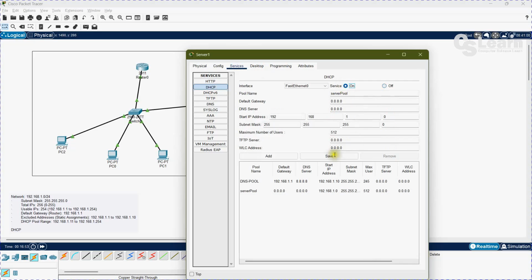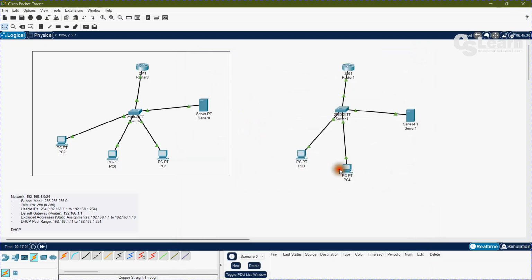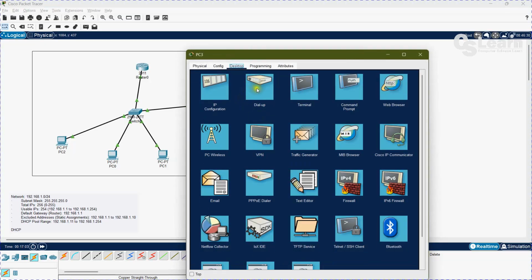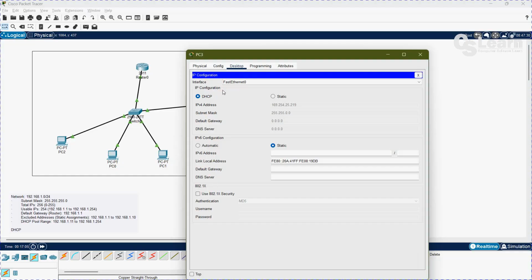So just turn on the DHCP and save it. I forgot to turn on the DHCP server. Right now you go to there and click it here.